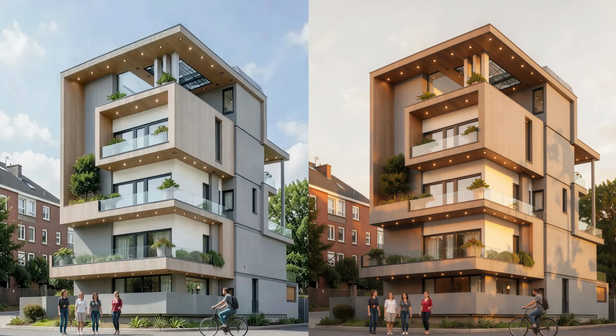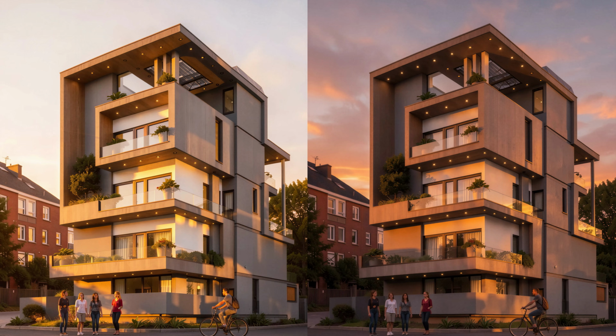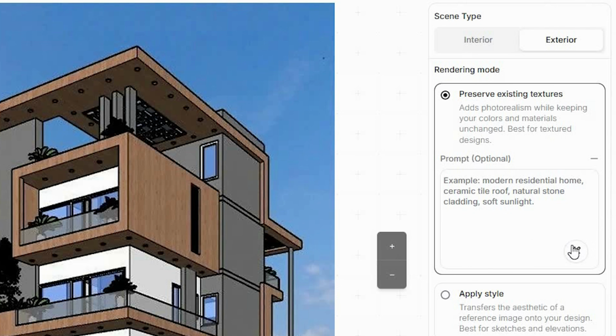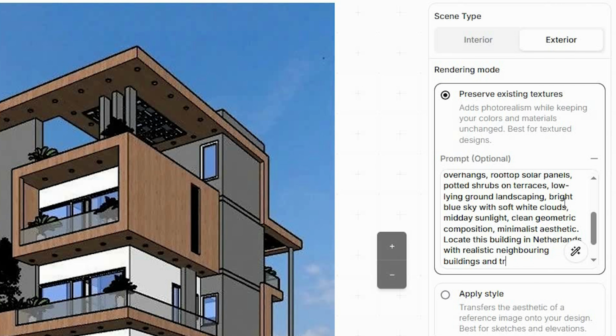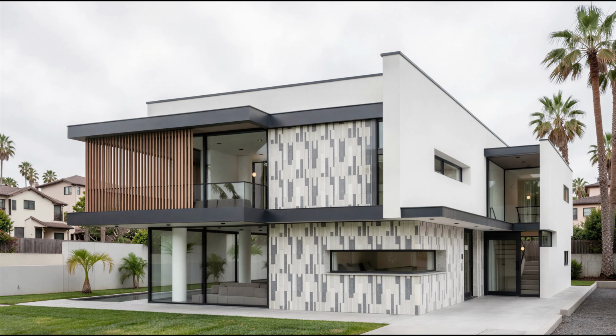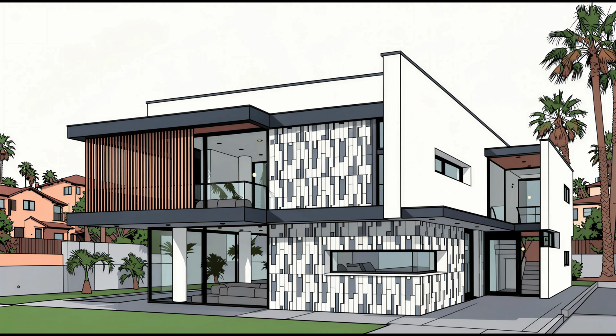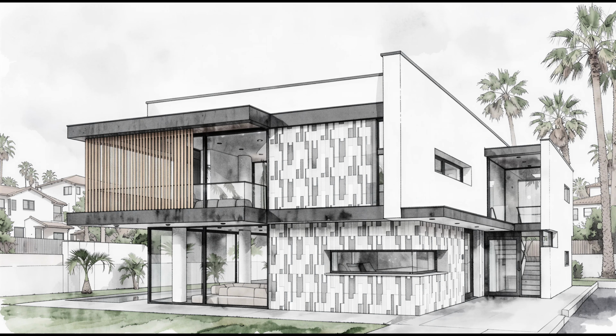So let's pull it together. Here is what we've done with MyArchitectAI. We started with the daytime and weather controls. We've tested different lighting conditions, including rain and snow, one click each. We've used the automatic prompt, which genuinely improves the output quality. Then we went through conceptual styles, useful at early design stage, helps client engage without fixating on details.